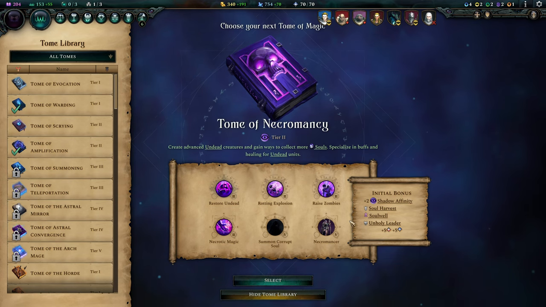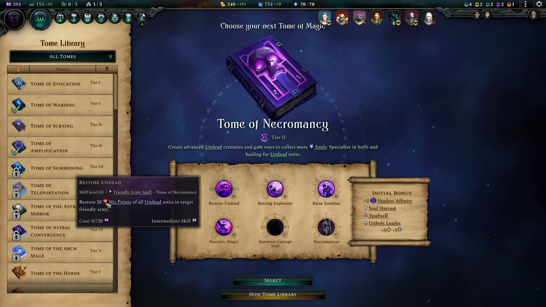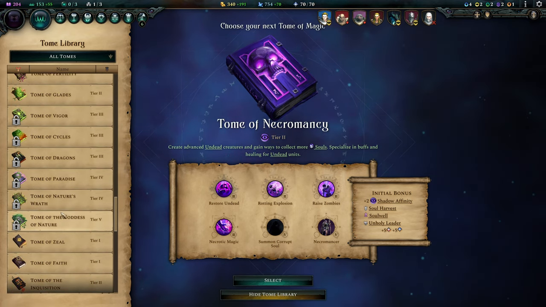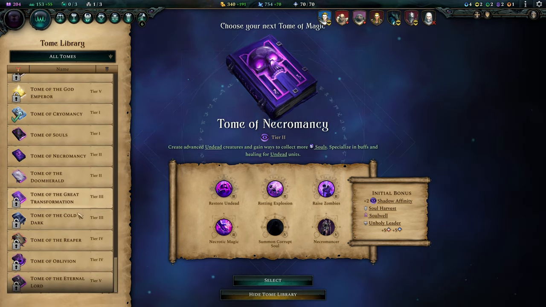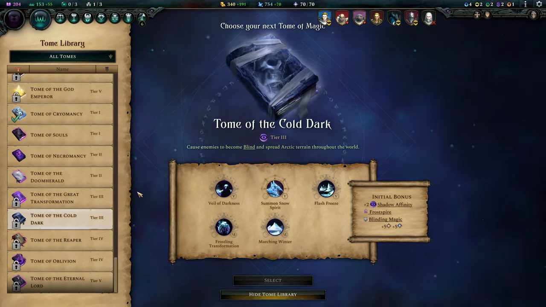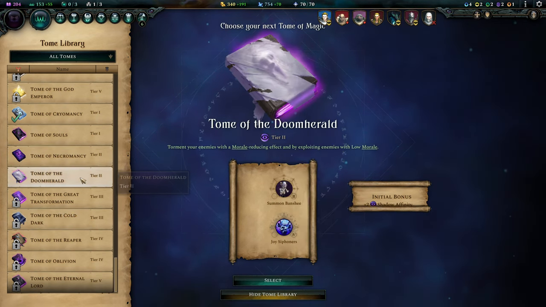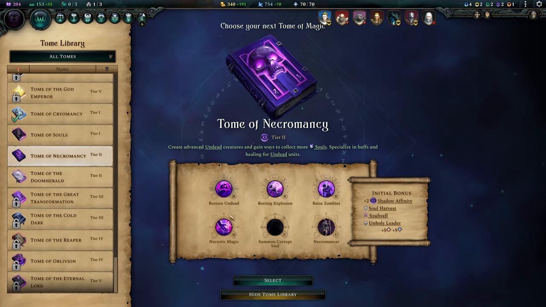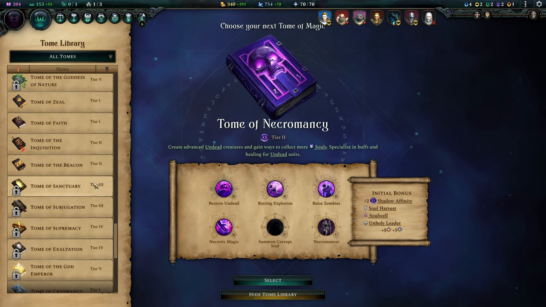Maybe we should take a look at our greater... Oh, shitsicle. I can't get the Tome of the Cold Dark without another shadow thing. I might be able to get it... Actually, I don't want either of these tomes. I don't want Doom Herald, I don't want Necromancy. In fact, Jaina quite hated Necromancy.